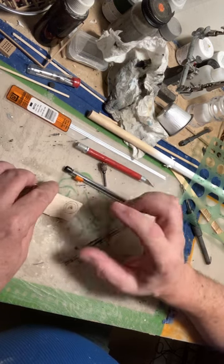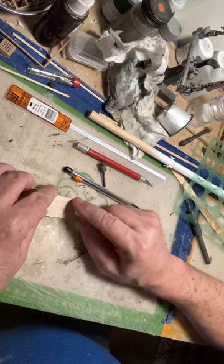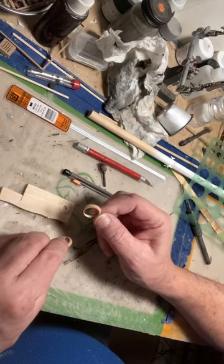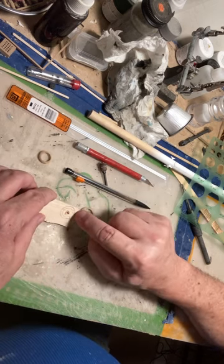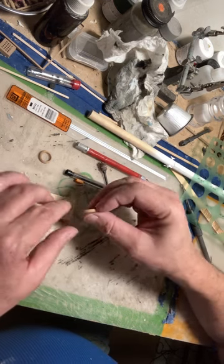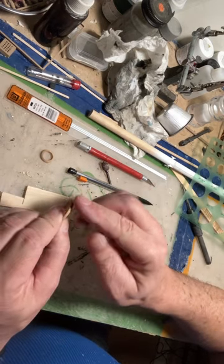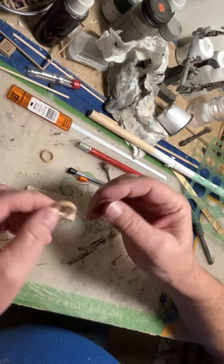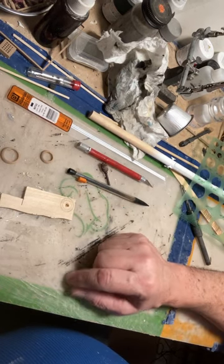I don't think I have to go through each step because it's actually pretty straightforward. You're going to end up with something like this. When this piece is cut out on the outside, you have it all filed and sanded smooth. So you have your two circles - you just take and cut this smooth, style this off, round it, sand it down, paint it, and you're done. That's pretty much it for this particular section.